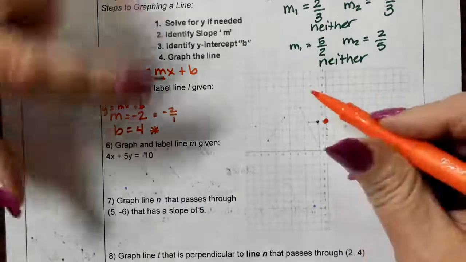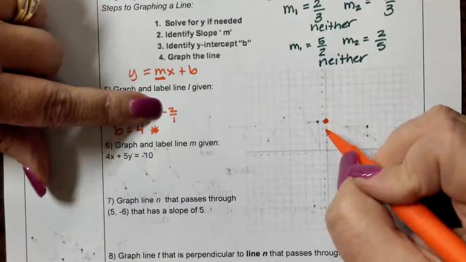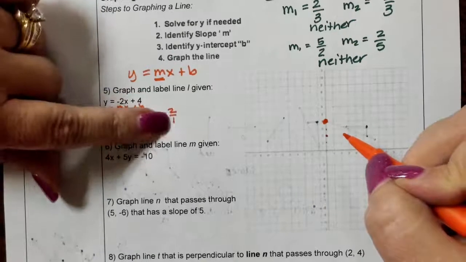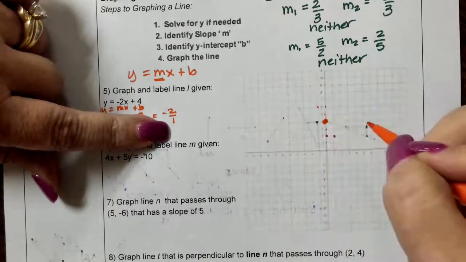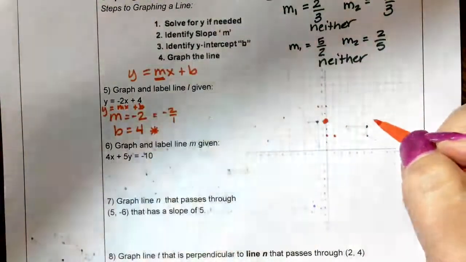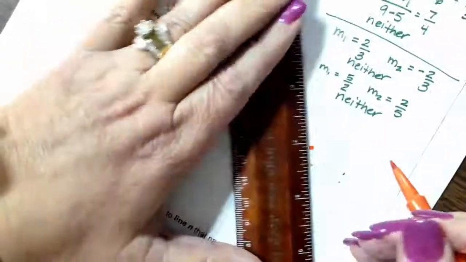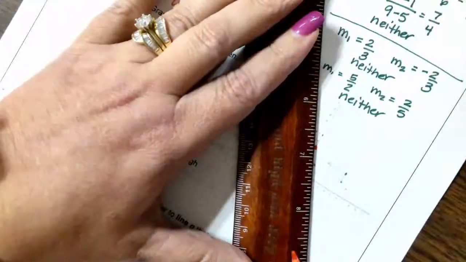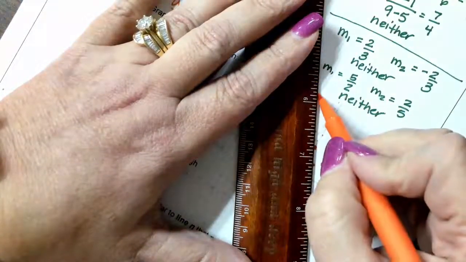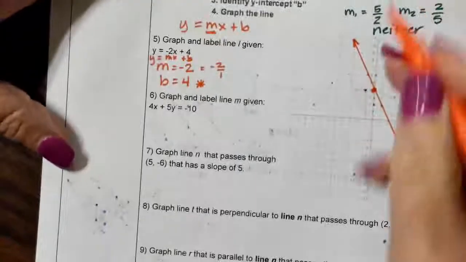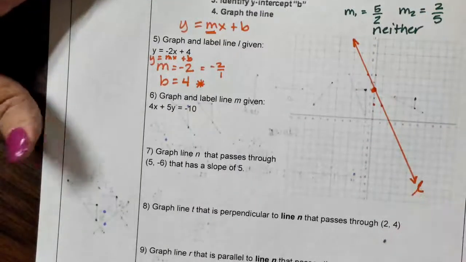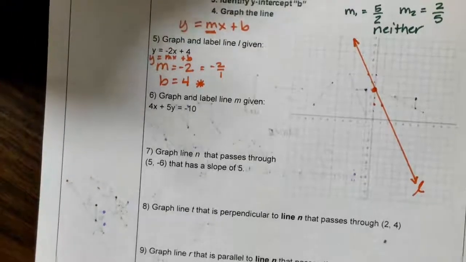So we are going to rise negative 2, which would be going down, 1, 2, and then we're going to go to the right, 1. You could also go up 2 and to the left, but you want a negative slope. And so then you're going to connect those dots. You're going to draw in a line. You have to have 2 points to make a line. We learned that in the last unit. And you draw in that line. And you put in the arrows to reflect that it continues forever. And we would label that line L. So we just put a little cursive L there at the bottom.